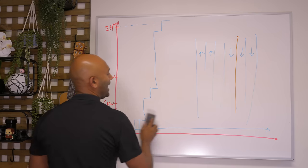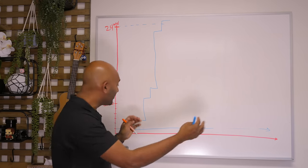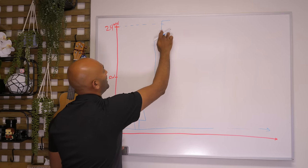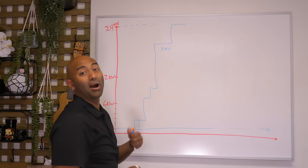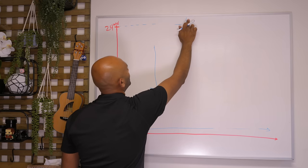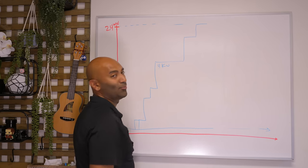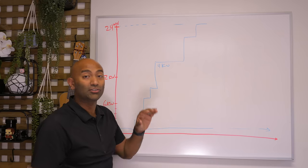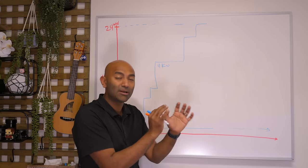Going back to the panel example: you'd be tripping your circuit breaker. But instead, if the SPAN is centrally tied to everything and knows all these loads, with the SPAN drive it could say, 'We're going to have a problem here — SPAN drive, taper down to seven kilowatts so you can use that microwave.' Then your heat pump water heater turns on and again you're going to be a problem. 'Okay, come down to four kilowatts, charge your car at a lower rate so we can run your microwave and heat pump water heater and still be under the max limit.' That's the whole game — that's literally the purpose of this unit and what it can do for you. You still have your 100 amp service, but now you can intelligently manage that same capacity better.